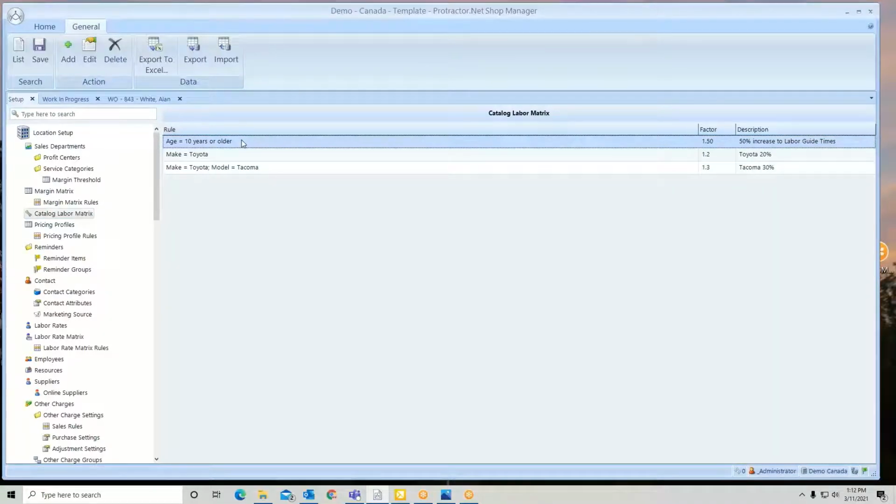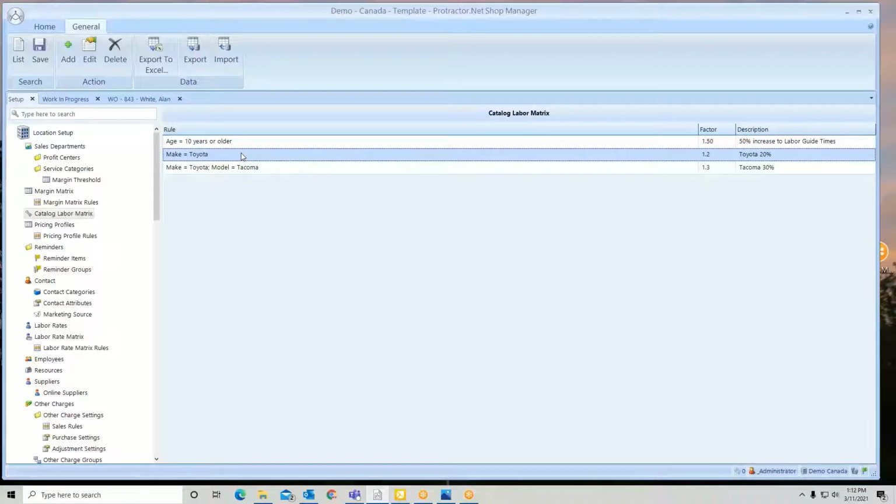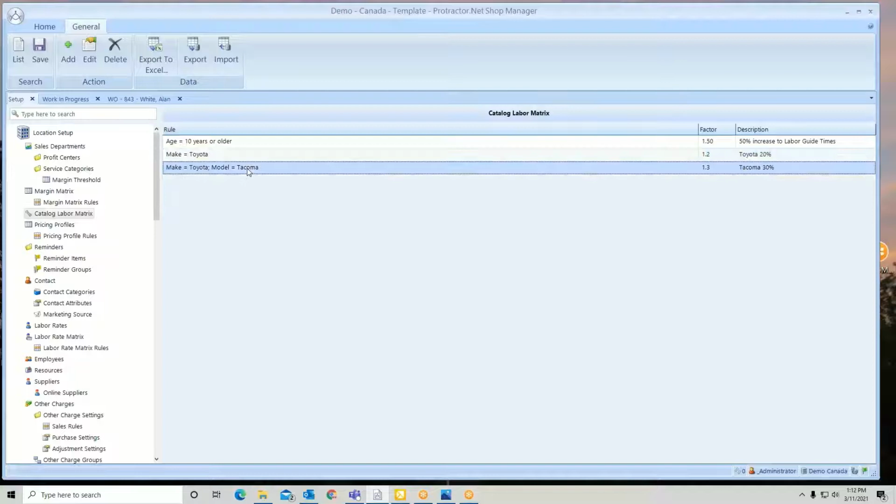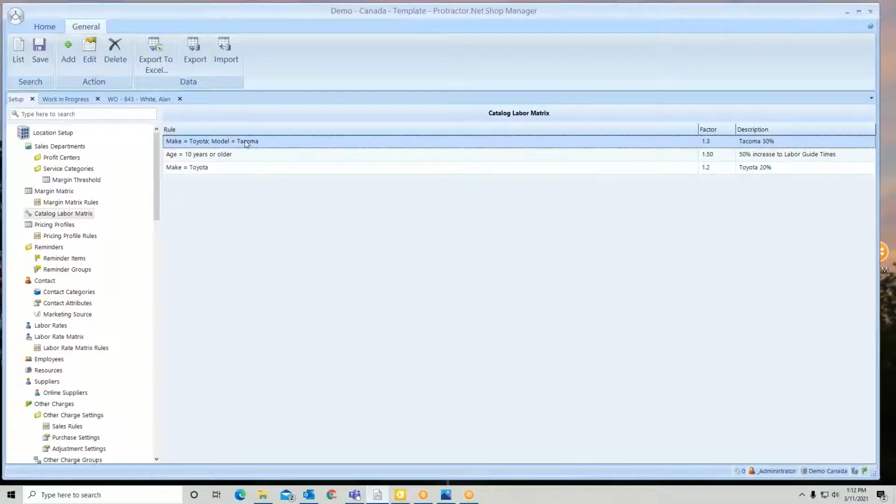If it does not fulfill that, it goes to the next one. It just says, hey, is that a Toyota? Which it is. So it's going to stop here. So anytime I'm being specific, and especially if I have multiple matrix in, you want to bring them to the top.